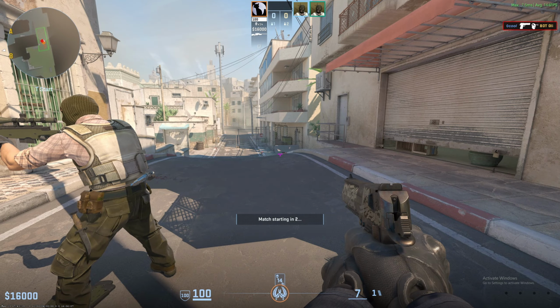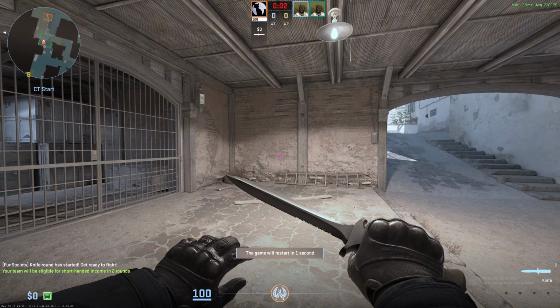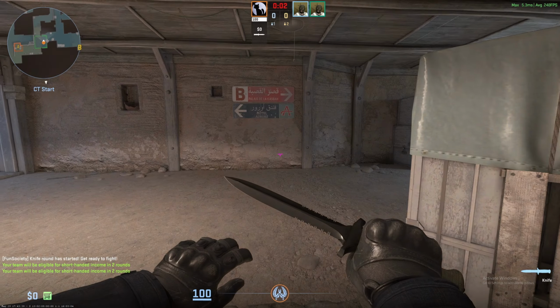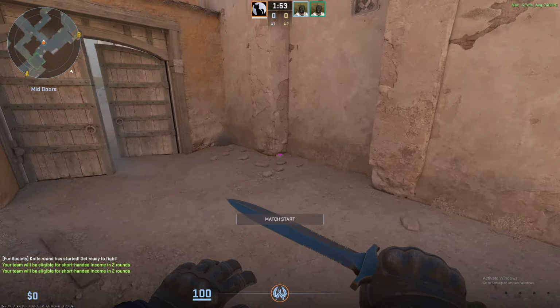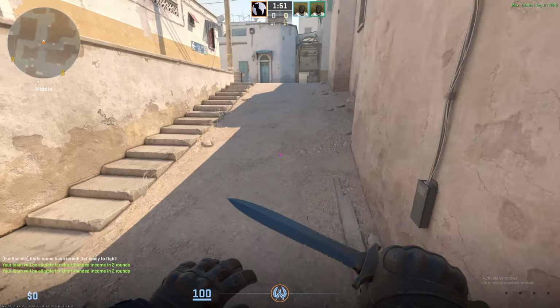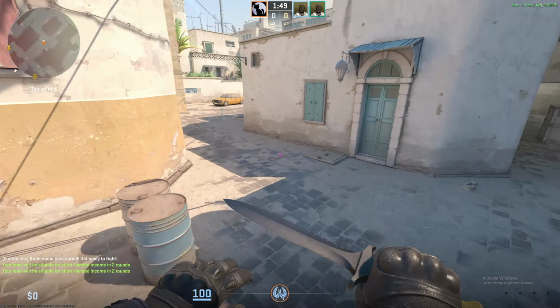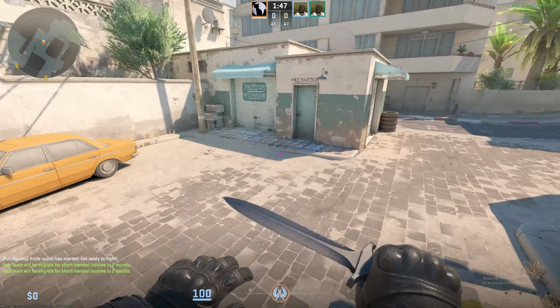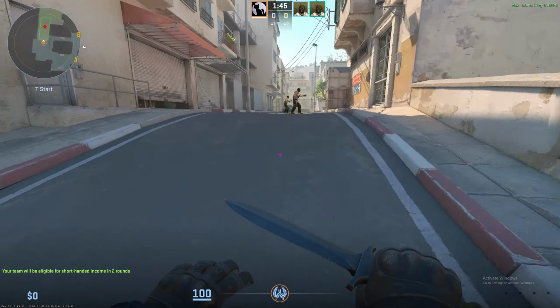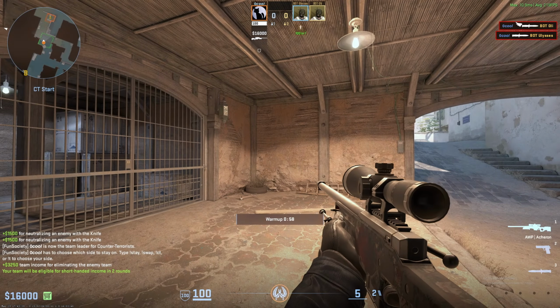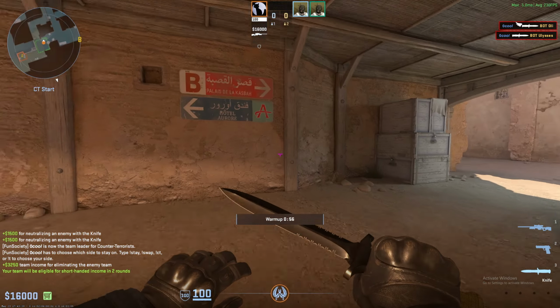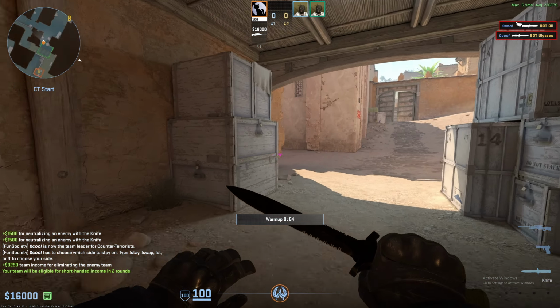Okay, if everything went well, then we should have knife in the first round, and there we go. We have the knife. Now let's go ahead and kill the bots. And now we're back in the game, and we have another warm-up.